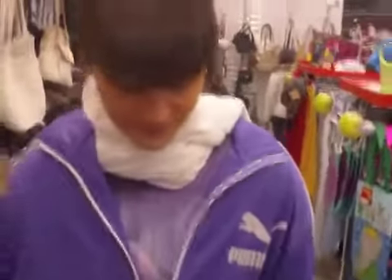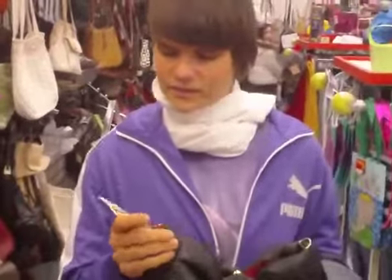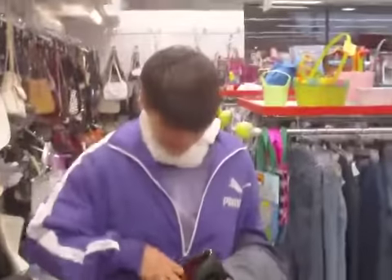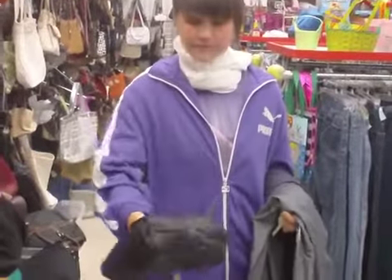And then this is $5, but it's brand new and it hasn't released yet. I like the colors a lot — Justine, I thought of you, it kind of matches your coat. This is so cute. And this is only $2.50 and it's from the Harajuku line, which is the Gwen Stefani line. It's just like a big bow — maybe it's not really useful, but I think it's cute.